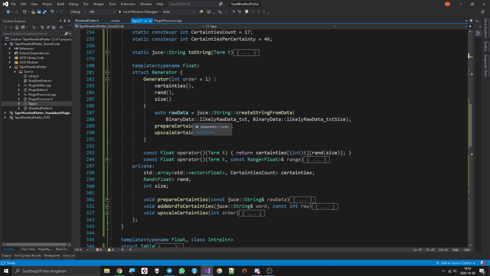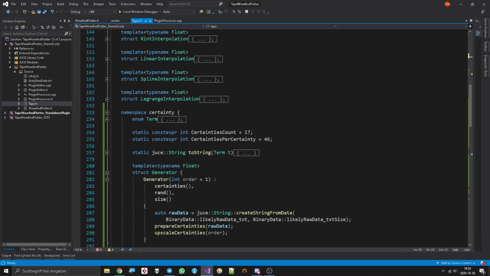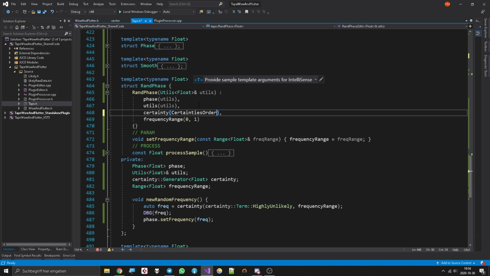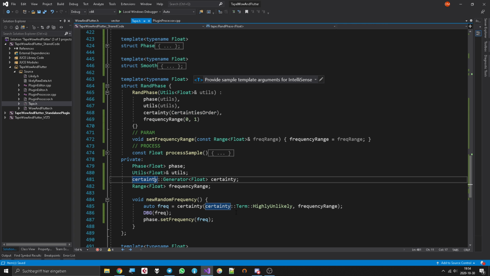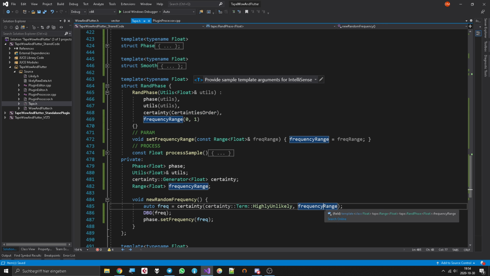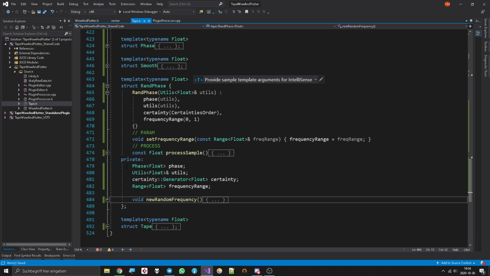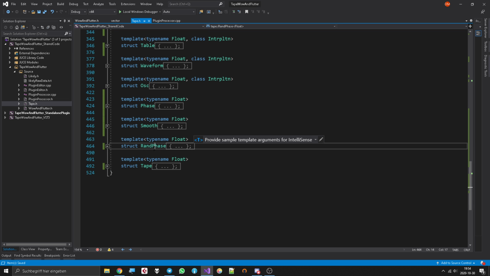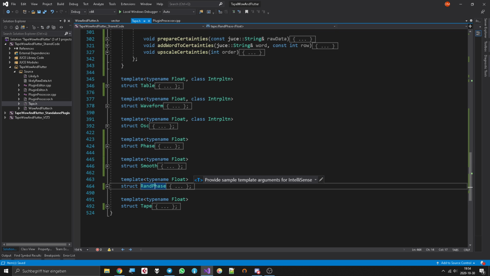And now I can just go here and put the static const exp int into this. And then we can just access the certainty normally, give it the frequency range, and boom, we get the right values, which makes it really nice to use this class, and very nicely readable and still performant.